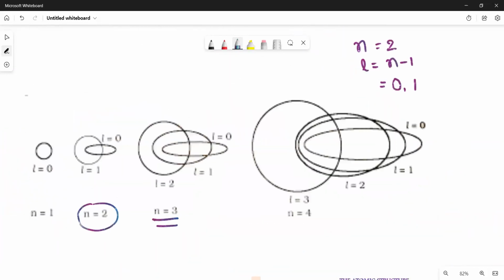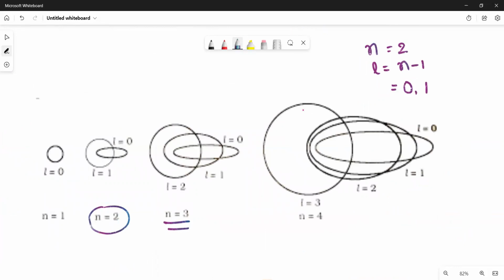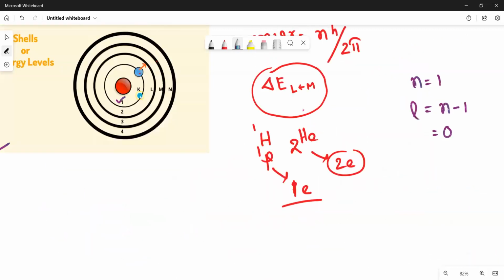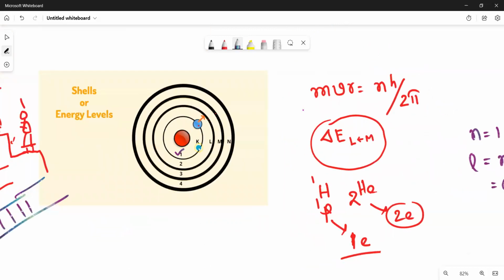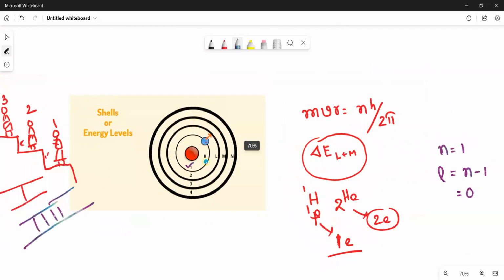তো সেই অনুযায়ী আমরা যদি এই চারটে বোর অরবিট, মানে প্রিন্সিপাল কোয়ান্টাম নাম্বার যেটা n, n = 2, n = 3, n = 4 দেখি, এখানে দেখছি there is no elliptical path here, only one elliptical path, there are two elliptical paths, and here three elliptical paths corresponding to one spherical path. So this has been named as SPDF for short, right? Now I hope I could make you understand what these subcells or energy levels are. Now I'm coming to another point.